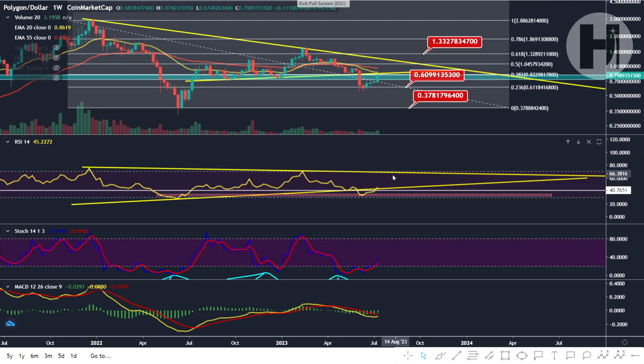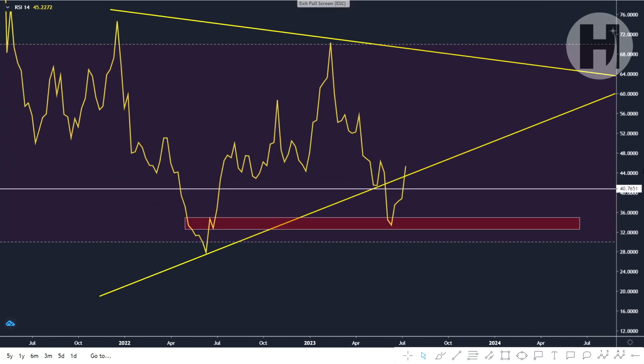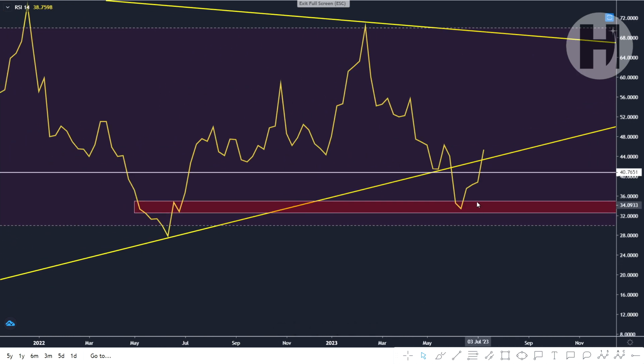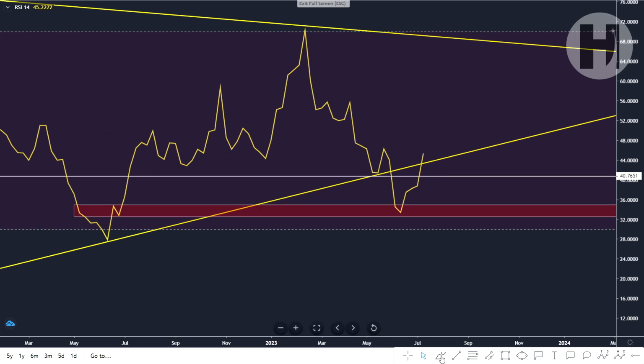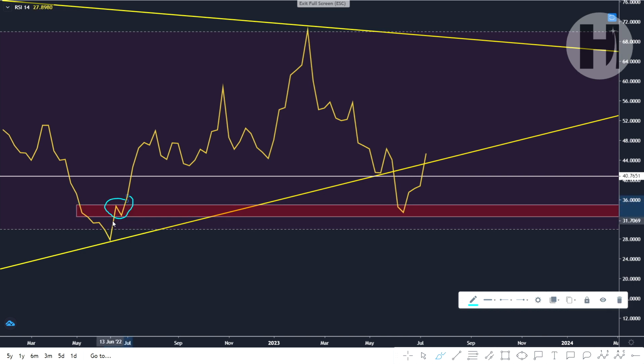Taking a look at some of the oscillators here, you can see you had a massive buying opportunity while you were in this red support block. And we set this up before we dropped down, because you can see we had this trading range here in 2022, which we did break out of, and now eventually we came back down into it. We grabbed some liquidity here. So this RSI support block was very important.